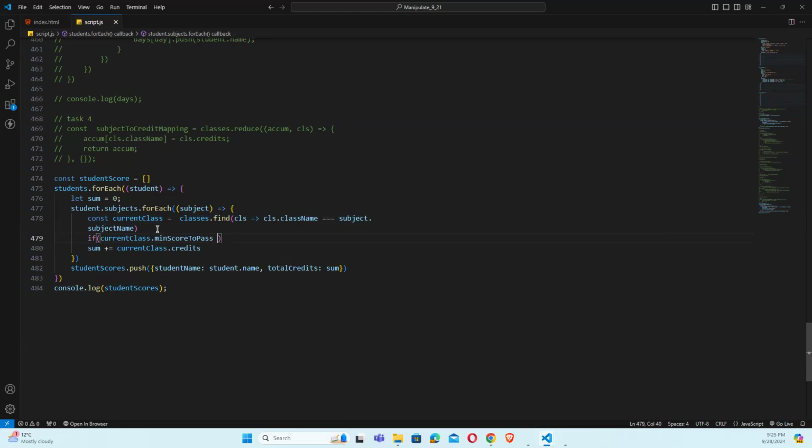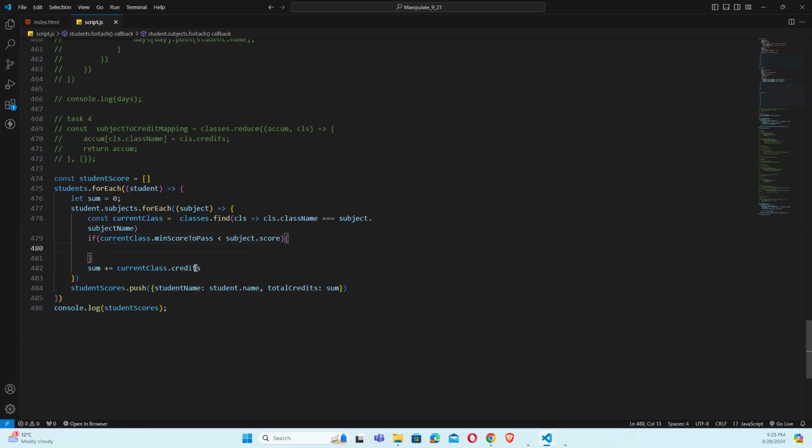Subject dot... So if it's less than subject dot score, right? Yeah. So in that case, we do this. Could you move this line inside the if there?